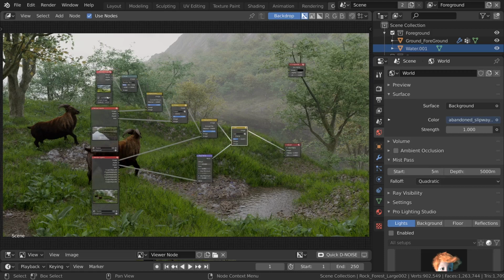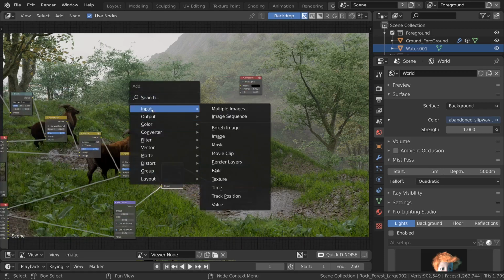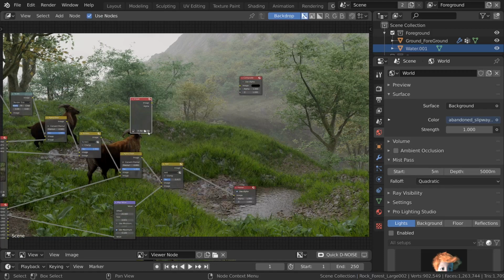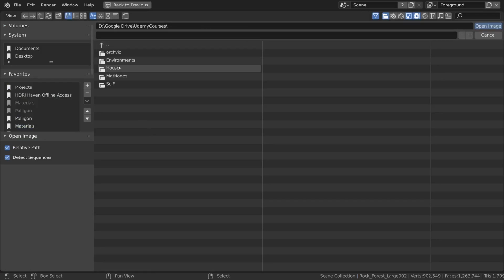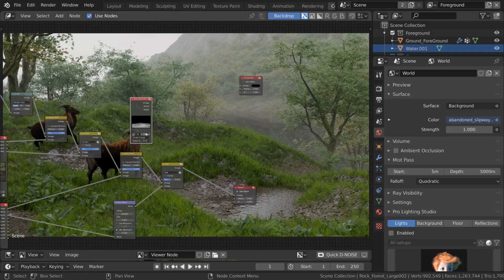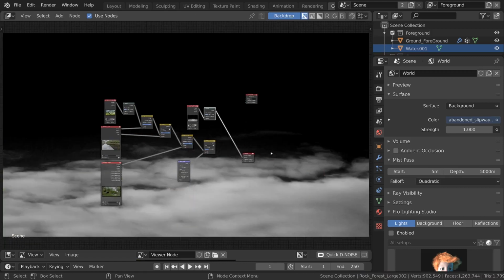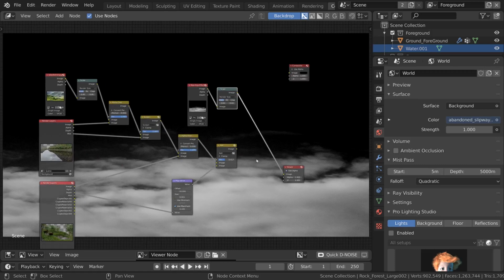So next I'm going to take a look at the rolling fog, because that's quite fun to do and quite easy. So let's bring in an image, and it's that one. I'm going to steal this scale node because we're going to want to make sure that's the right scale again, and then let's take a look at it. Awesome. So we have this kind of nice rolling fog type look, and what we want to do is combine that into our background.